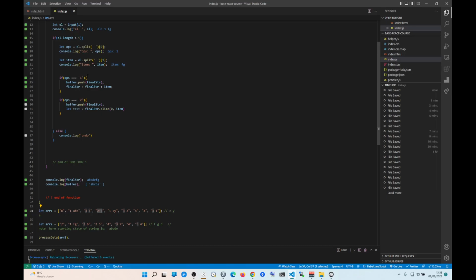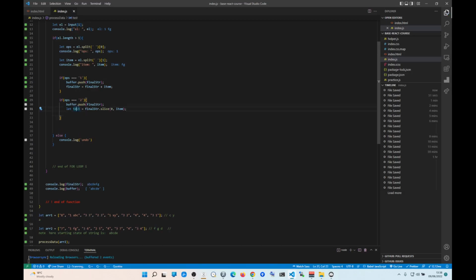It's going to be this number here. So 2 is the operation that tells us what they want us to do. If it's 2, we want to remove final characters from the string, and this is how many characters they want us to remove.